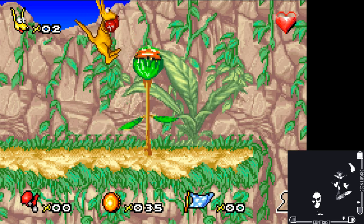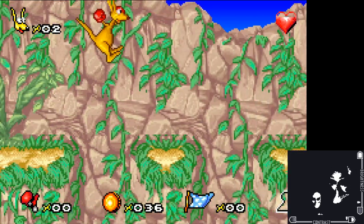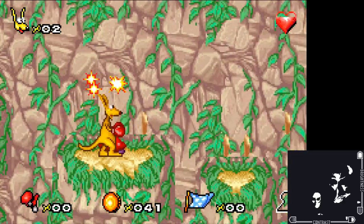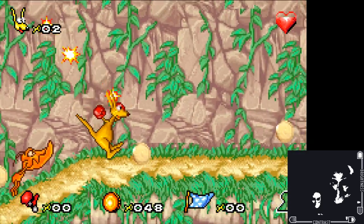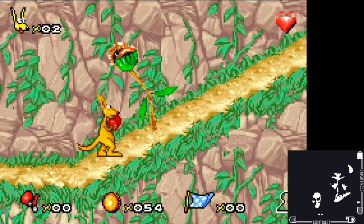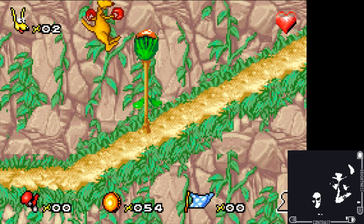Oh boy, Kao the Kangaroo. Like, I kind of can't even give commentary while I'm looking over at my camera, my Game Boy camera, because anything I say is immediately overruled by the camera.